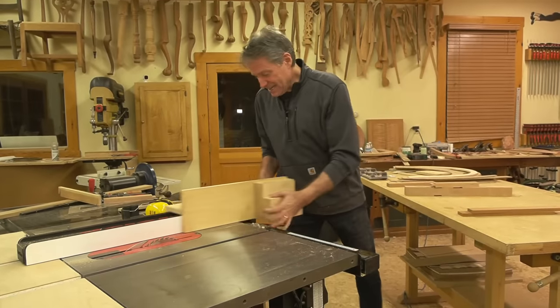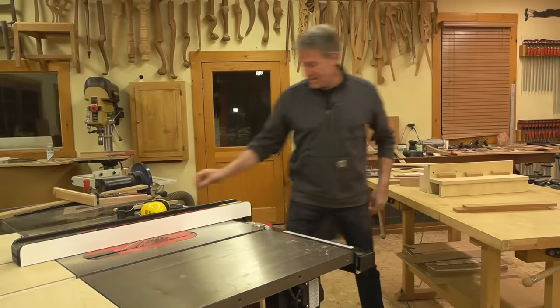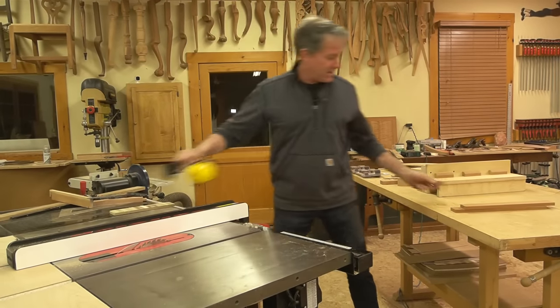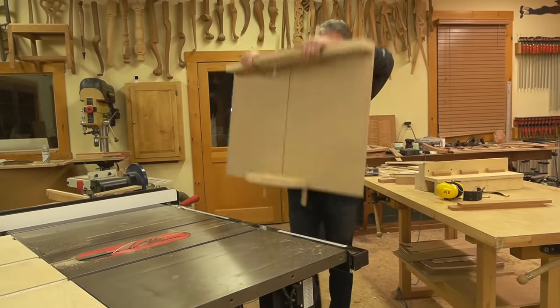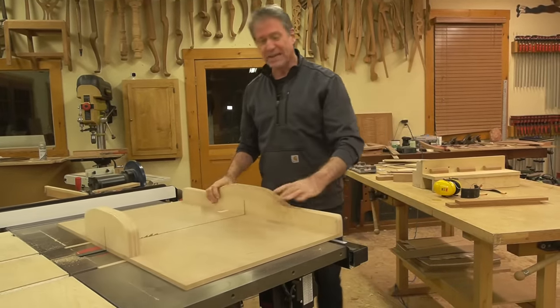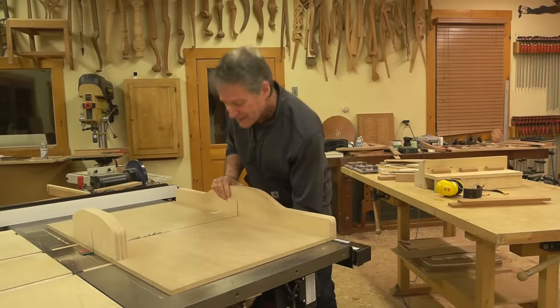All right, well, let me show you the next jig. I'll set this aside. And the next one, we also have a great, really extensive video on building, and that is the all-important crosscut sled. I'm just going to show you this one quick because we've seen this a lot, I think. But this, we crank it up, we've got a flat base. I make mine out of MDF because I like how flat it stays. It's only 1/2 inch thick, because I don't want to lose too much of the height of my saw blade to get the full depth.